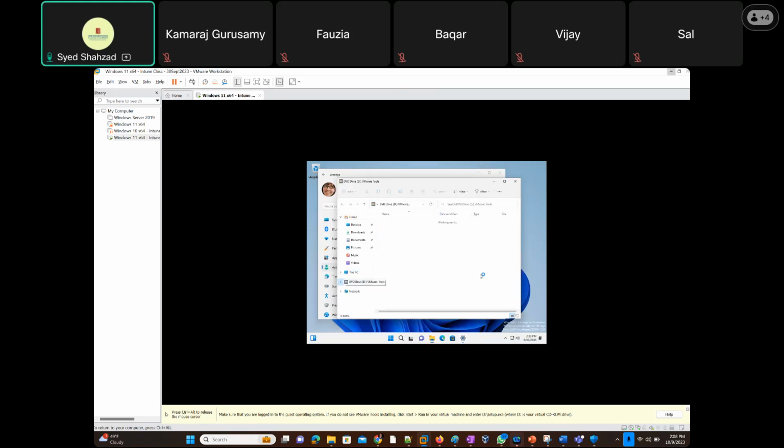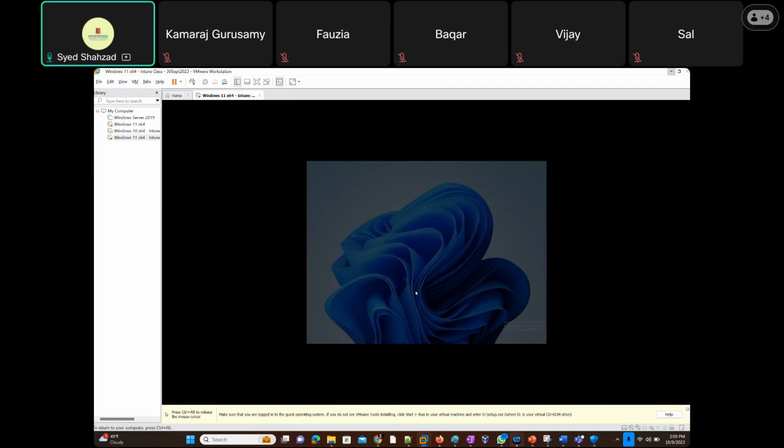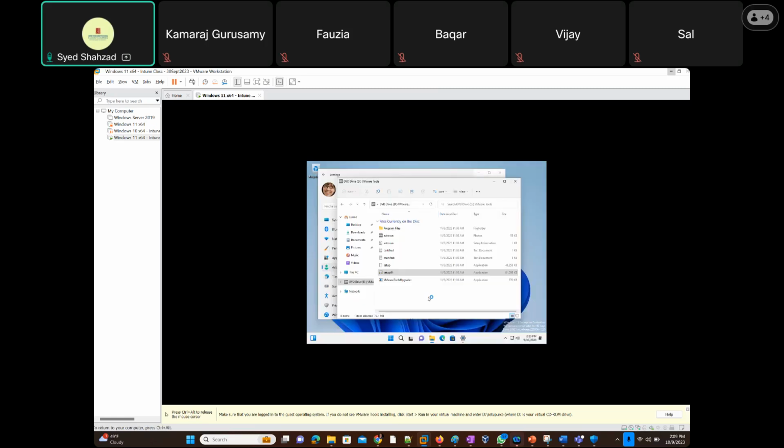Otherwise, the screen will stay small like this. So setup 64. You just have to install VMware Tools, next, install, restart, and then when it restarts, it shows a big screen and it's very user friendly then. Okay, yes, go. Come on. Wow, man, it's already time.